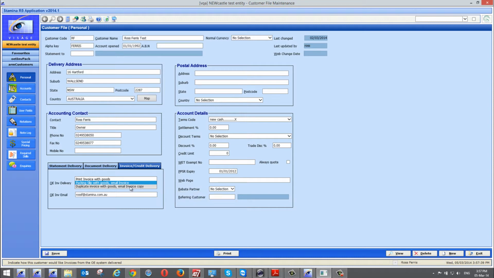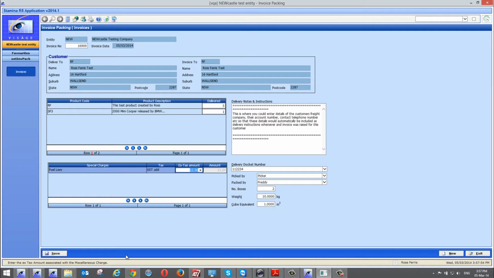They might want to get a copy of the invoice physically in the package and also email a copy. And, sorry, just obviously here the email address that should be sent to. So if that's set up on the customer, when I hit the save button, the appropriate thing will happen. If I've requested a copy of the invoice, I'll get a hard copy invoice come out. If I've requested a delivery docket, it will come out.